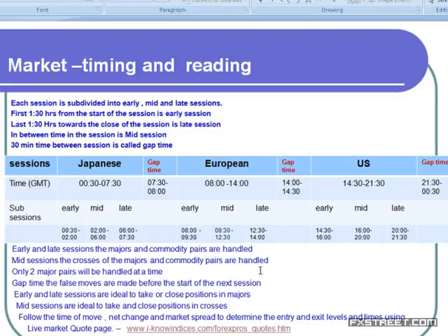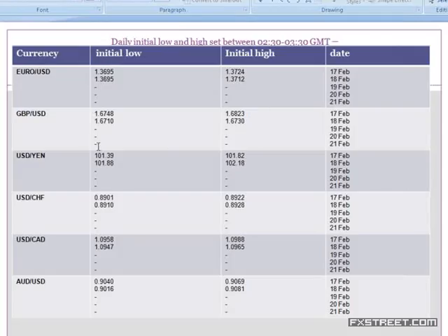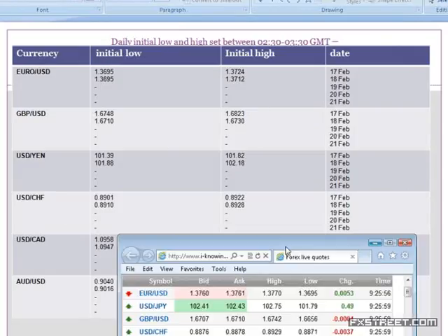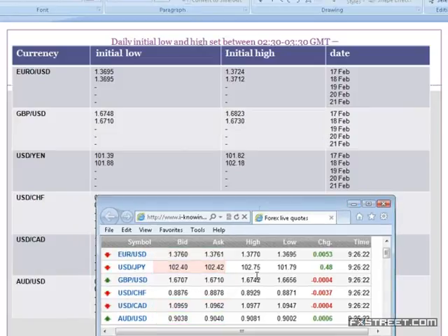The second is the market timing. Then we note the initial lows and highs as reference material, and then find out on a daily basis what they are trying to do, and compare the market during different times of the day, whether they are above the initial low or below the initial high, and what they are trying to do in the market. We try to read their intentions. After reading their intentions, we try to identify what is going to be the next move.